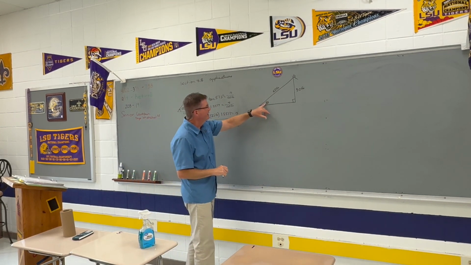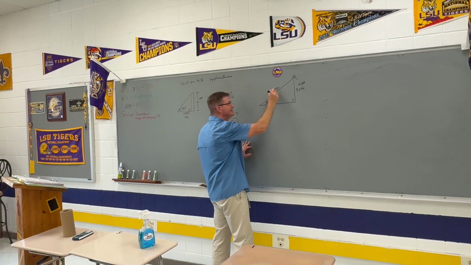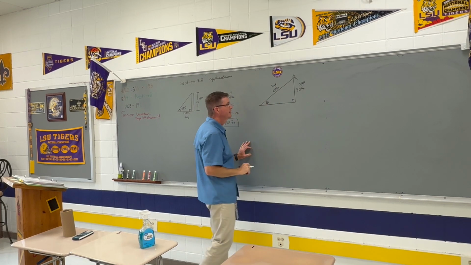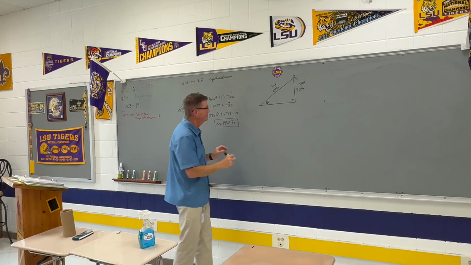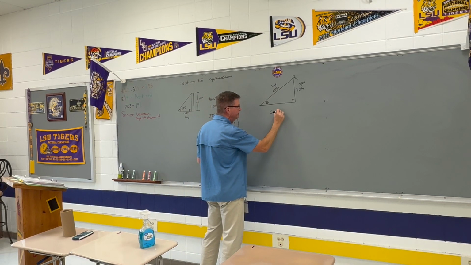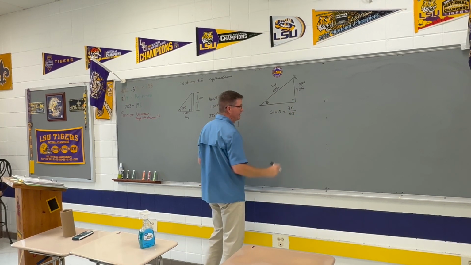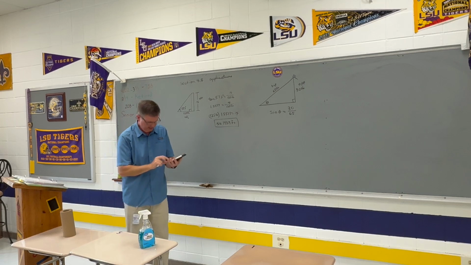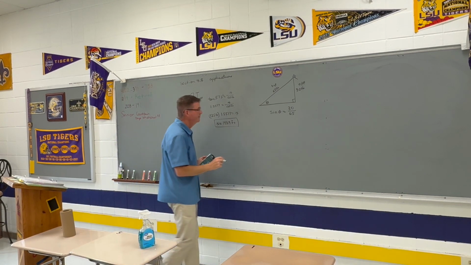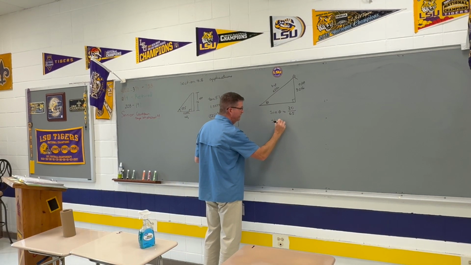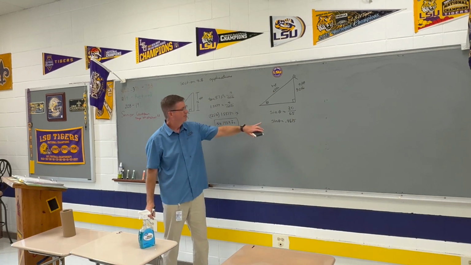This time, if the angle theta is what we're looking for, the 30 is going to be our opposite side, and the 65 is going to be our hypotenuse. So the trig function that uses the opposite and the hypotenuse is going to be our sine. So we'll do the sine of theta is equal to 30 over 65. Our feet will cancel out on both the top and the bottom. So we look at this decimal, 30 divided by 65, and we get 0.4615. So I have the sine of theta is 0.4615.